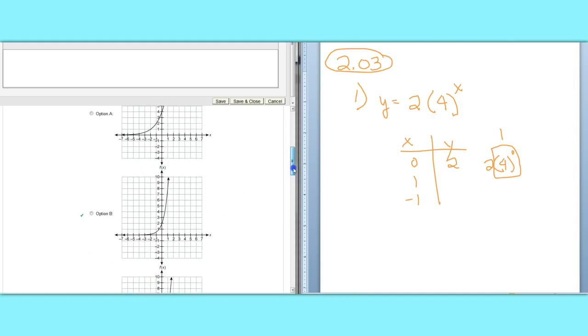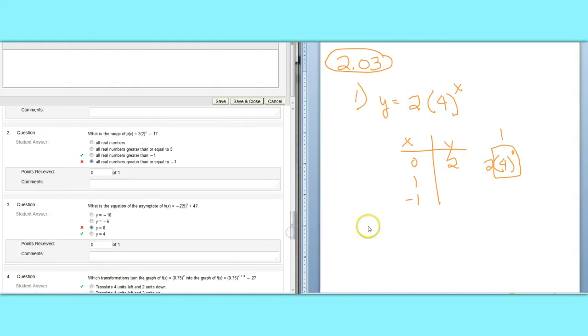So even just from that first value of x, you can already figure out that option B is your answer. But if you had a couple graphs that had the point 0, 2 on it, then just keep going. Plug in x equals 1 up here, you'd get 4 raised to the first power, which is 4. 4 times 2 is 8, so you'd have the point 1, 8 on your graph. And maybe the other option wouldn't have that and you could narrow your choices down. But if not, then you'd just keep going. Pick your x values, plug them in, find out what your y values are.